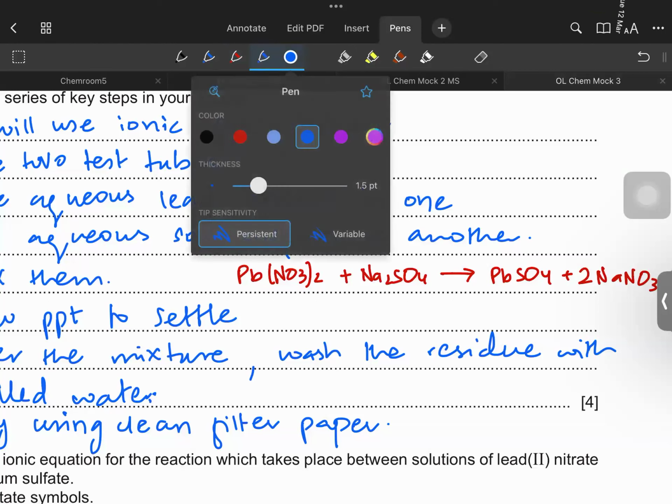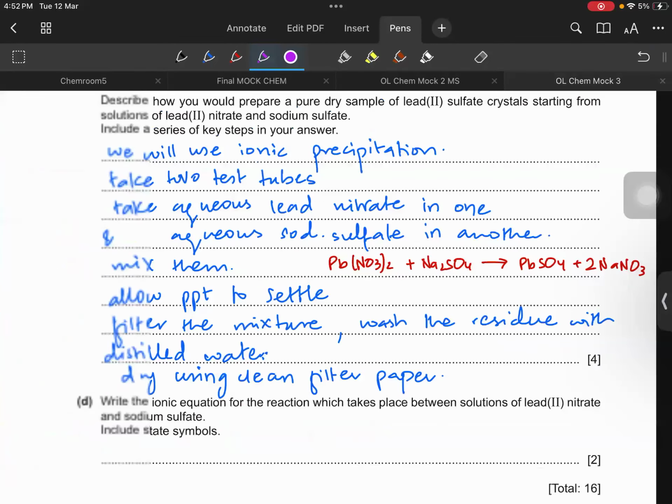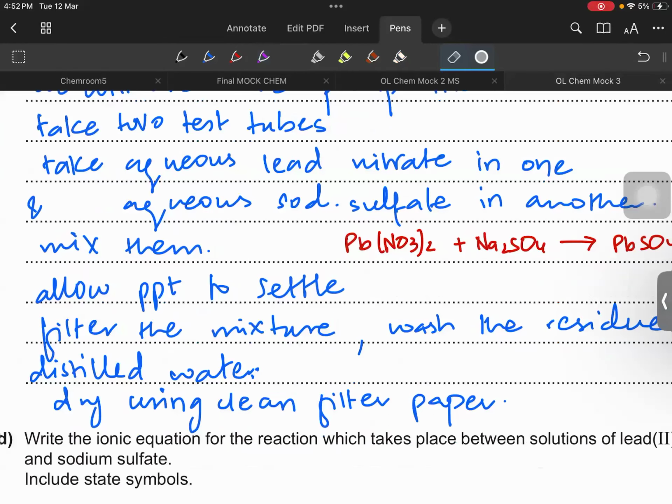इसको आयोनिक करो. सर चार्जेस लगा दें Pb और NO3 वाले पे. Pb gets +2. NO3 gets minus. सर, लेफ्ट पे भी राइट पे भी ये कैंसिल हो जाएगा. Because the only thing that matters in an ionic precipitation equation is the precipitate we are making. सारी बना के जो कैंसिल हो रहे हैं वो काट दें तो ये ठीक होगा ना? ठीक है, लेट्स डू इट.